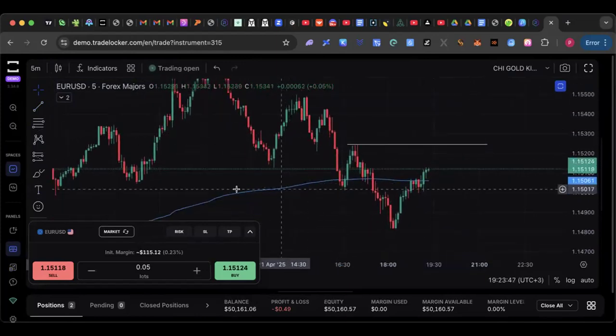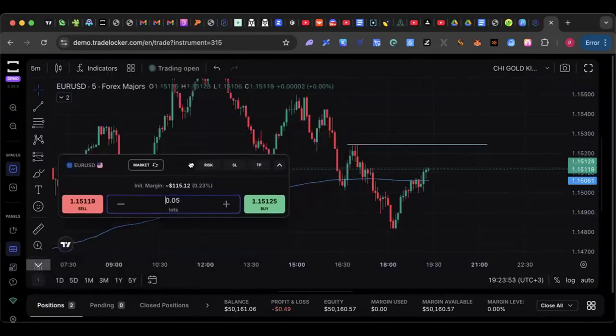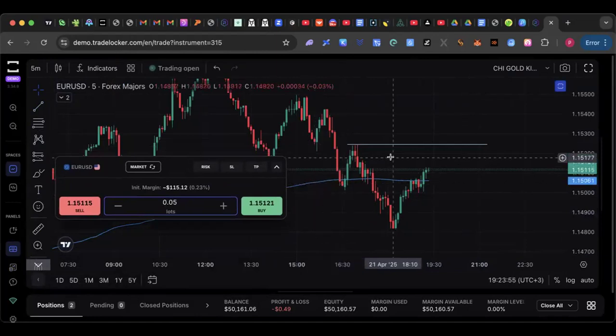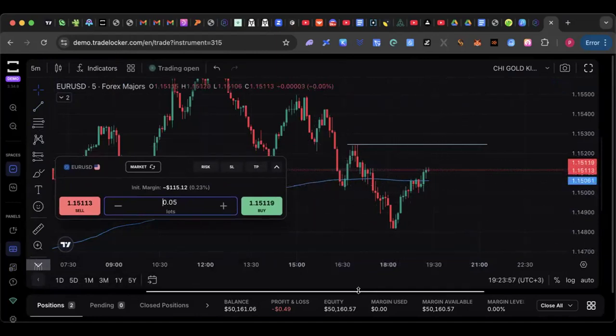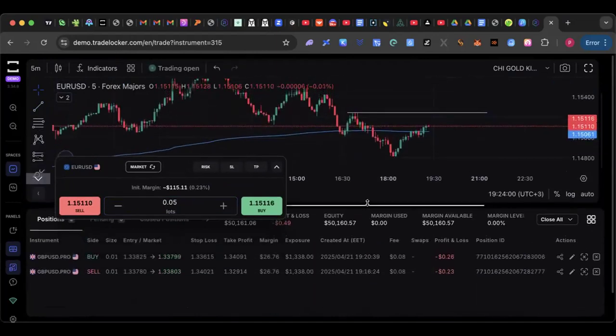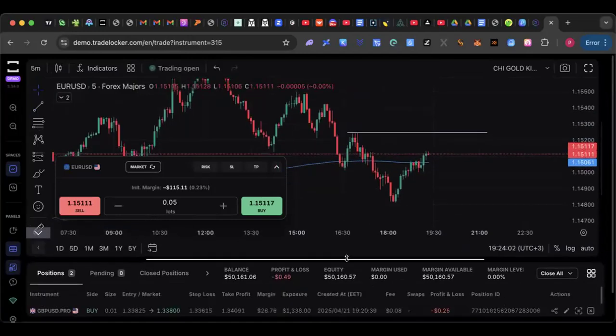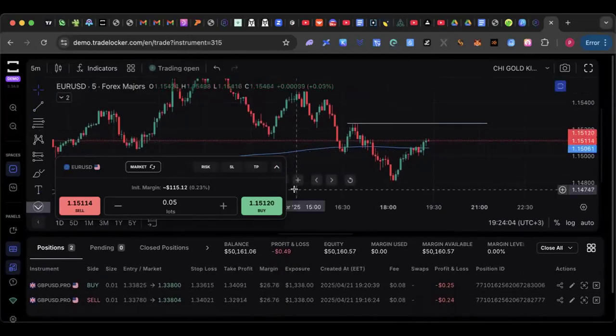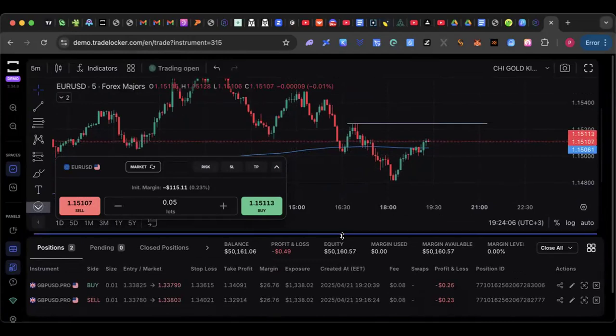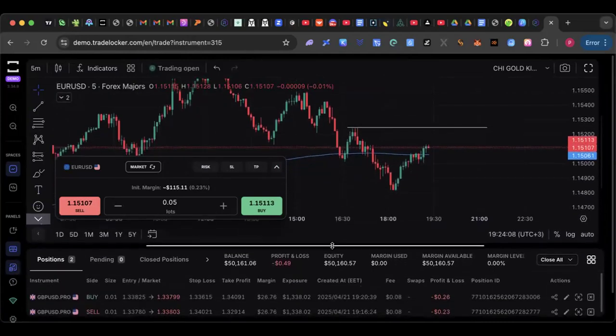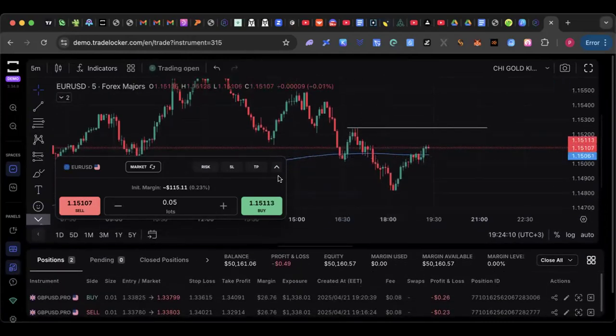So it's very, very simple to make use of this TradeLocker, user friendly. You can do all your analysis in the same place, take your trade, and then allow your trade to run. Then if you want to close any, you can come back. Even if you don't click on it, because for instance, now we've left this place and maybe you are on a different instrument, it's not going to be highlighted, and so you have to come back.